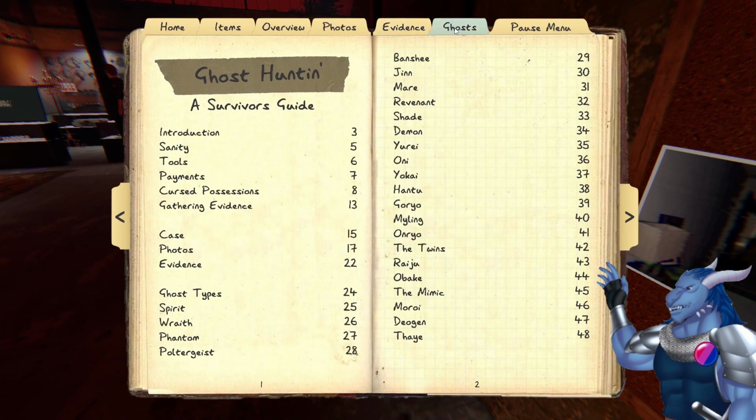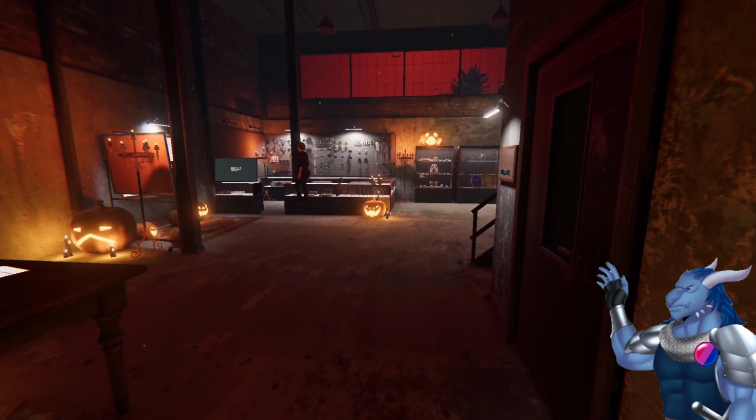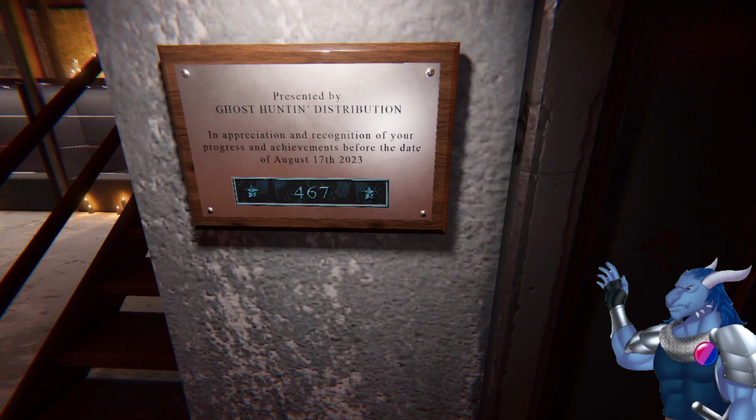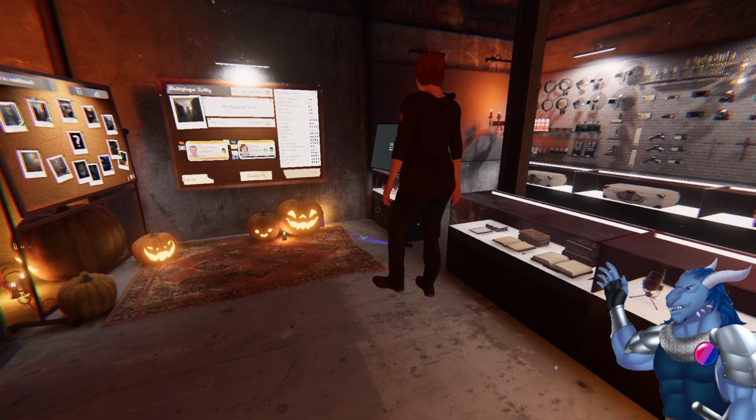So, Oni, huh? Weird. It was freezing temperatures, dots, and EMF. Cool. Makes the time spent worth it for nothing. That's fine. Oh, I sent it in the Discord. It's 325-023.